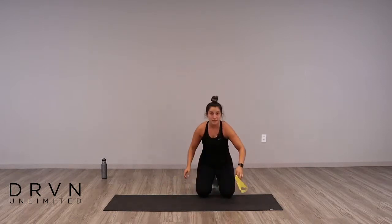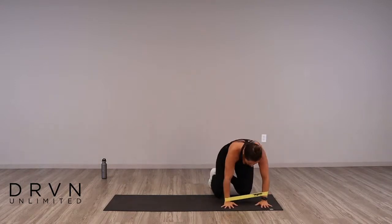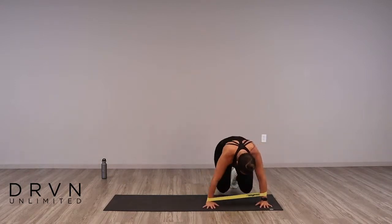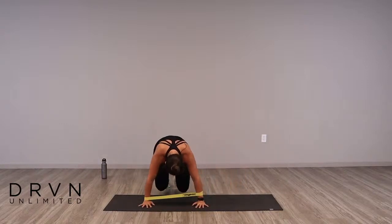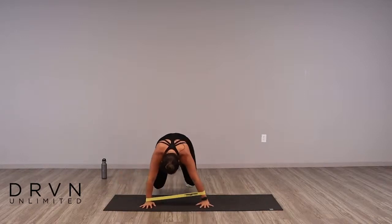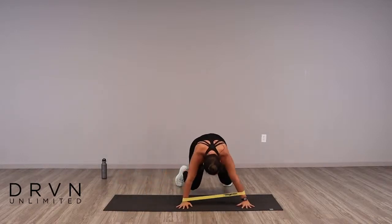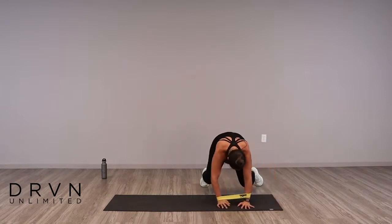Awesome. All right, grabbing that mini band, getting around the wrist. We are bear crawling. In 3, 2, 1. Here we go. Coming all the way up. Knees are just hovering right above the ground. Nice and steady movements here. Feeling the burn. Awesome job, everyone.